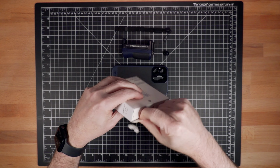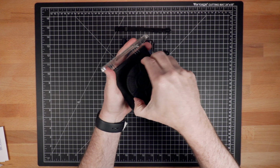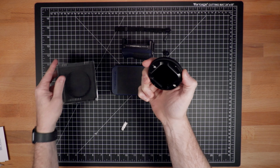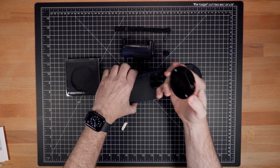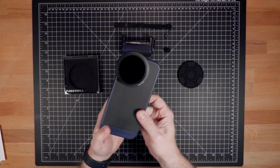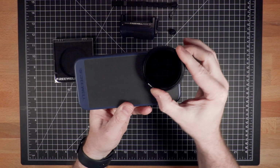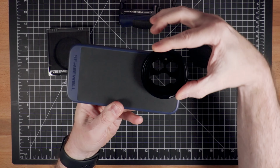And then the first filter I'm trying here, and really this is what I would call the basic kit, is the variable ND filter. It comes with a lens cap, which is nice. It's very solid, well built, and it connects magnetically. And the connection is very solid. Of course, when you're talking about smartphones, a variable ND is super important because of motion blur.